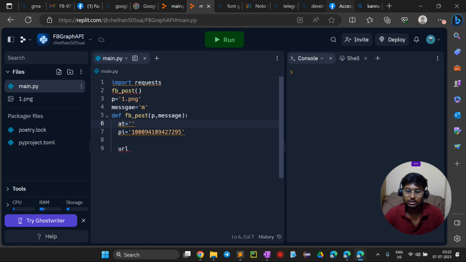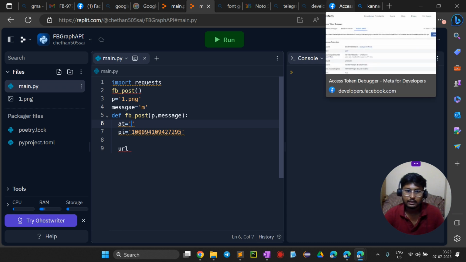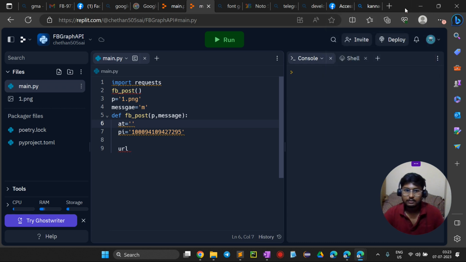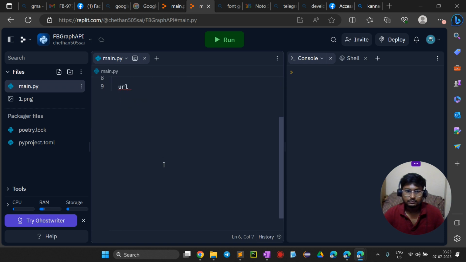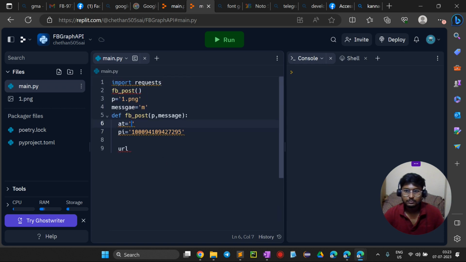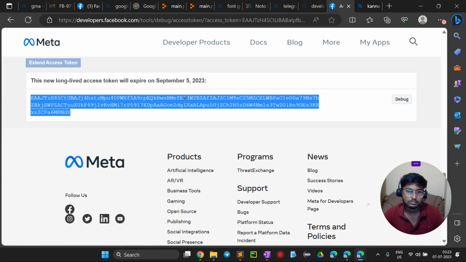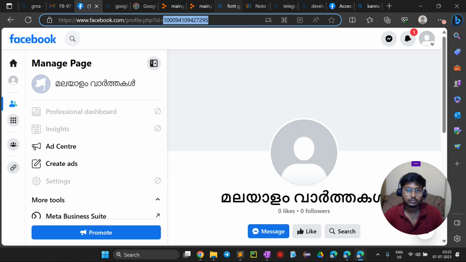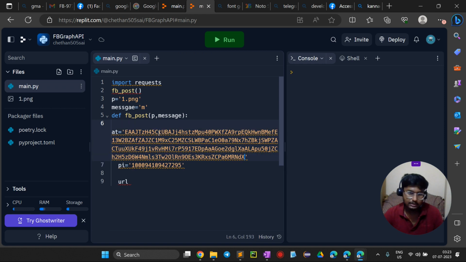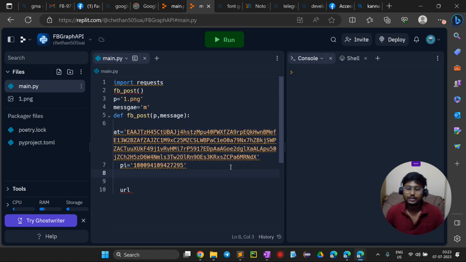Okay, I will use this for now, and we'll regenerate the token again. For the time being, I will use this, and I will make sure that I regenerate and use it again.